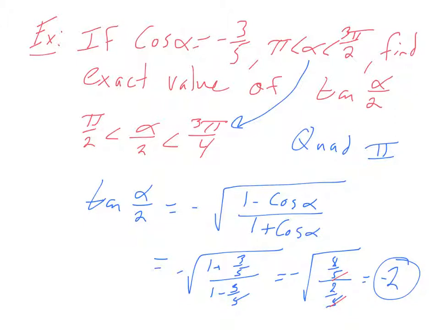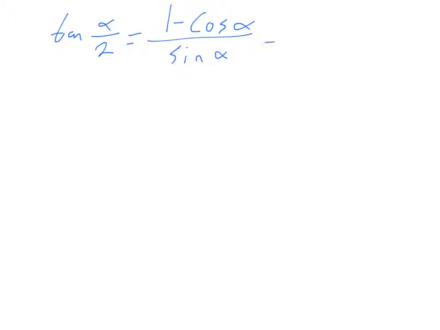The half angle formula for tan is a little bit clumsy just because it involves a square root, but there's another version of tangent, which we can go about deriving. That is that tan alpha over 2 is equal to 1 minus cosine alpha over sine alpha, which we showed a while ago when we first started dealing with identities, is equal to sine alpha over 1 plus cosine alpha. We found that by multiplying the top and the bottom by the conjugate, if we remember back to that one. So let's go ahead and show that this is actually true.